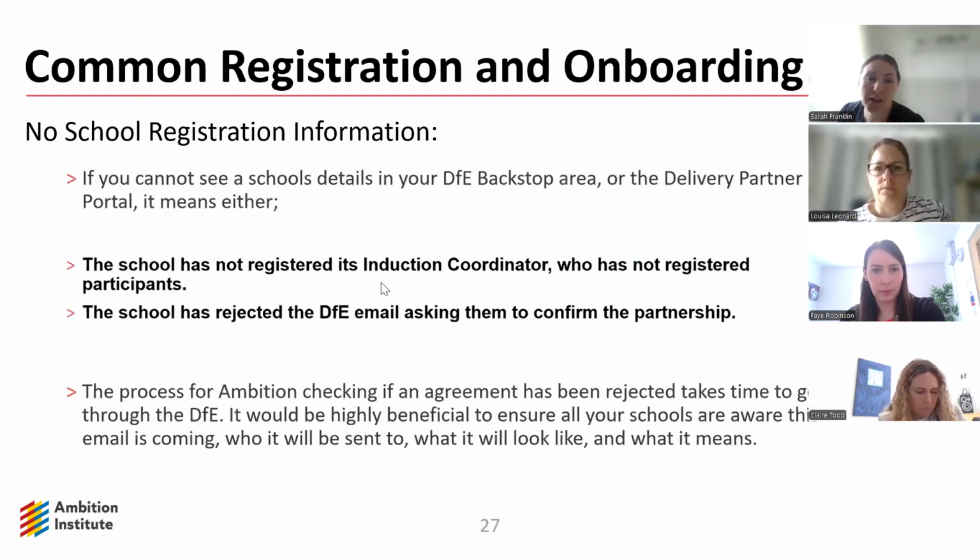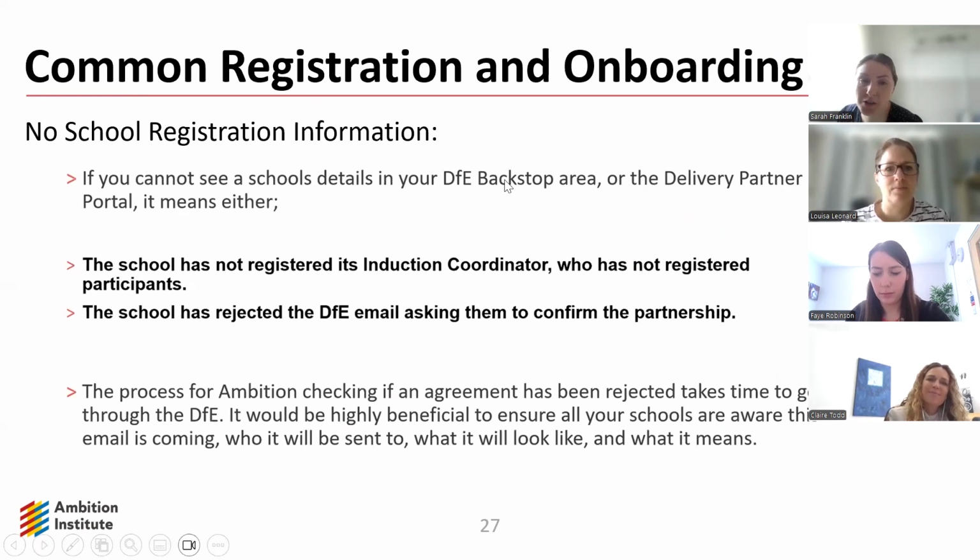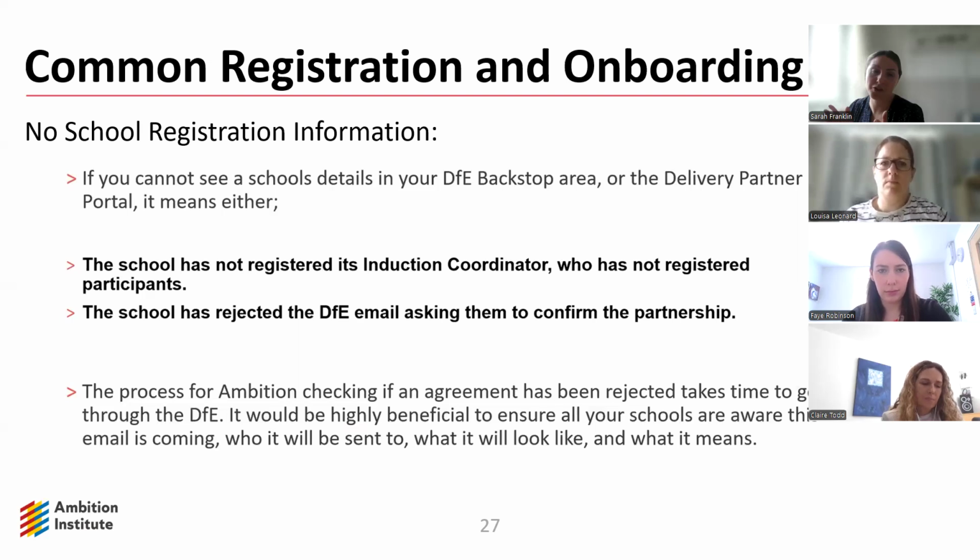So there's a few issues that sometimes happen that you'll probably be aware of from previous cohorts, when registering on the DFE. So sometimes their details don't come through. This can sometimes be because the school hasn't registered their induction tutor, who hasn't registered the participant. So the first thing is usually checking that they've actually registered them on the portal. Sometimes, you probably had this as well, people still get a bit confused between the AB registration and the DFE registration, and sometimes think if they've done the AB, they've done it, and sometimes the other way around as well.